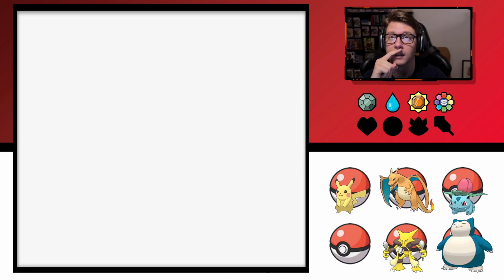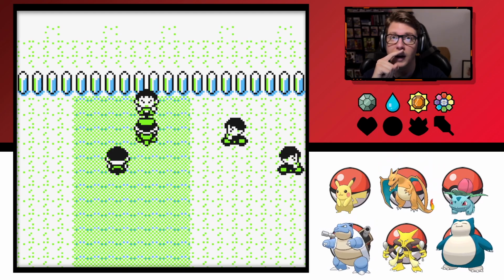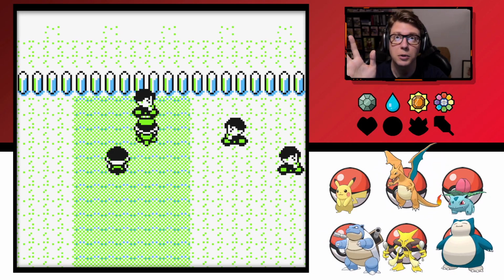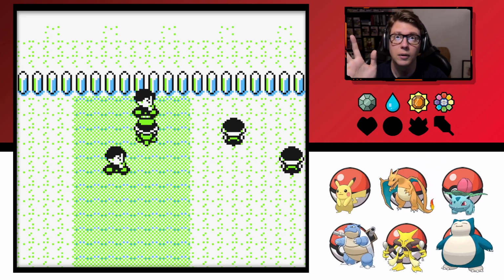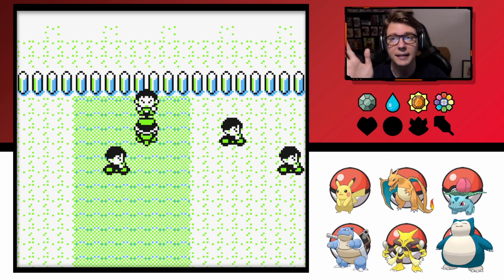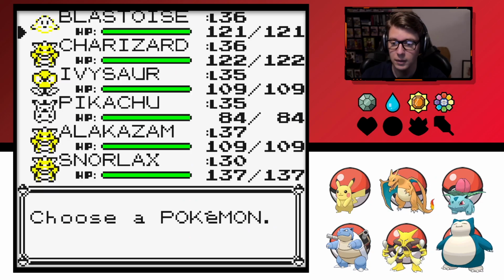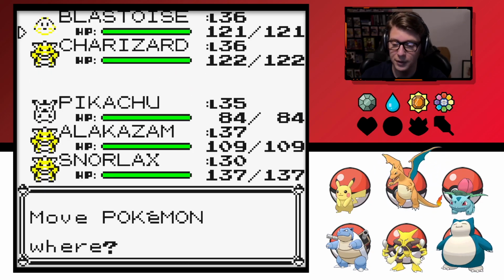What the heck happened there? I'm trying to resize this thing. There we go. I try to resize these guys just so you can see the Pokeball behind it. I think that's probably okay. All right. Next up, Ivysaur. Time for you to evolve into Venusaur, bud.